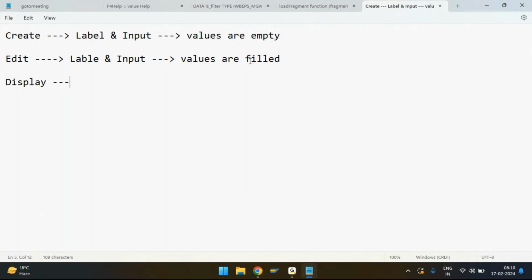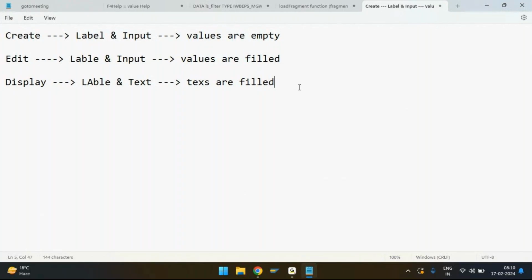Display should have label with a text UI element, and the text values are filled. So three modes are possible: create, edit, and display. The difference is label and text combination versus label and input only. In create the values are empty, but in the other two cases values are filled.